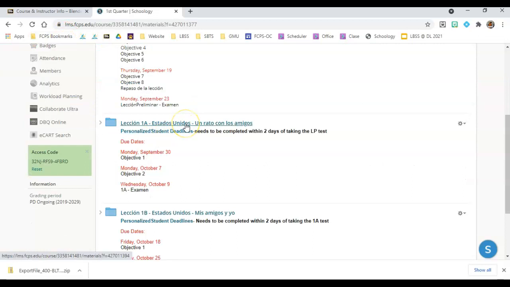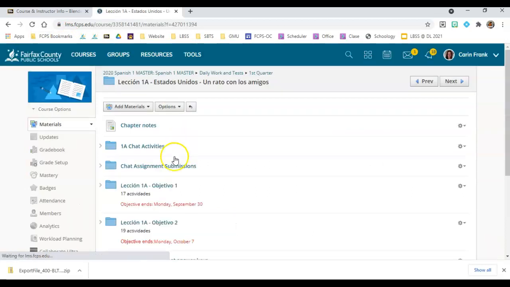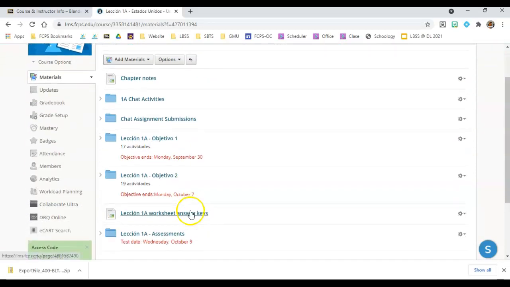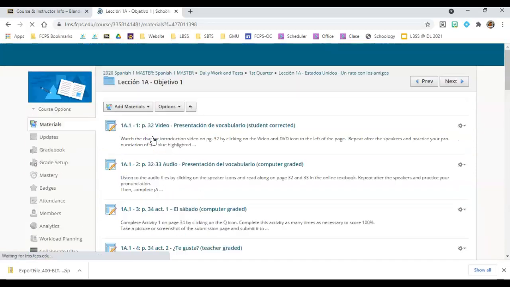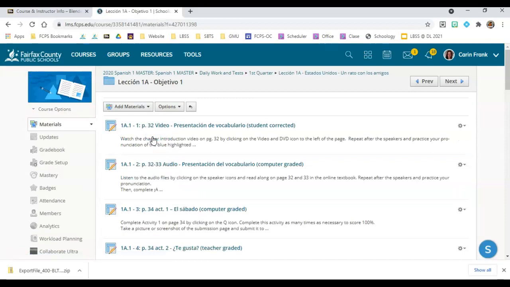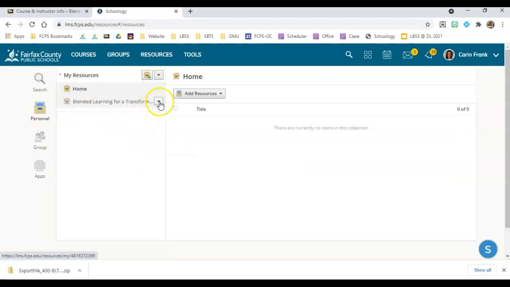I did find that if you import modules from Blackboard, those do show up pretty well within Schoology. So if I click here, this was a module page in Blackboard, and you can see that it has all the assignments listed here. So like I said, a lot of this is that you just need to play around with it and look, and if you don't want to keep this stuff in here, you can always go back to resources, and you could delete this whole resource.